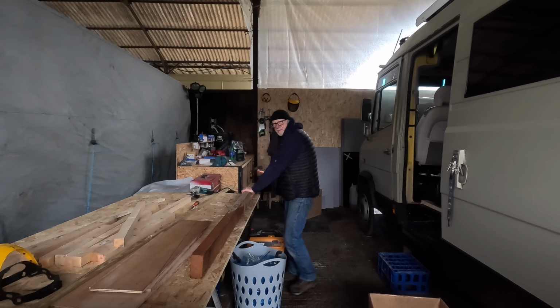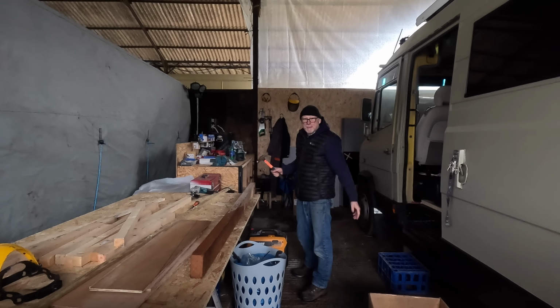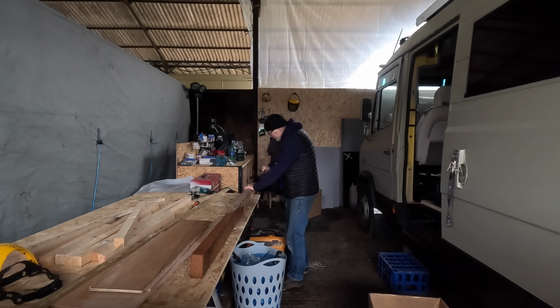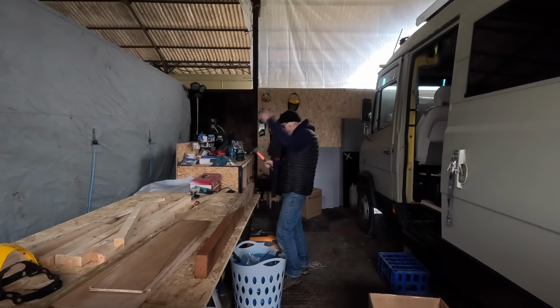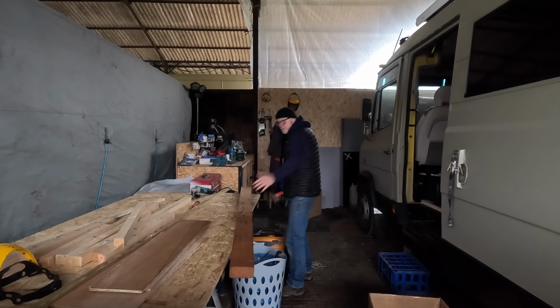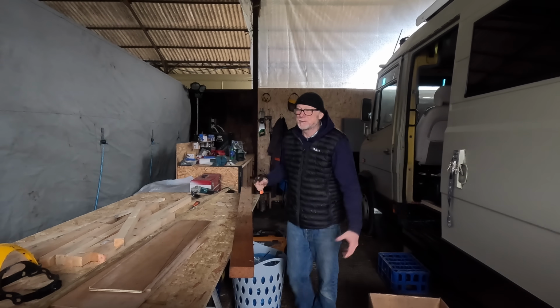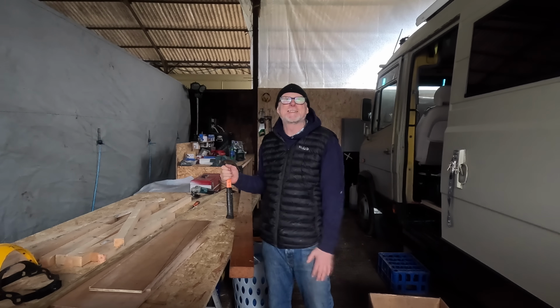I don't know where this weather came from. One minute it was a lovely sunny day, I've got my solar panels up, I'm happy as Larry. Next minute it's like a tornado just ripped through. But at least that tarp has survived up there. I couldn't film it, it was so dramatic, if you like. It just took me by complete surprise.